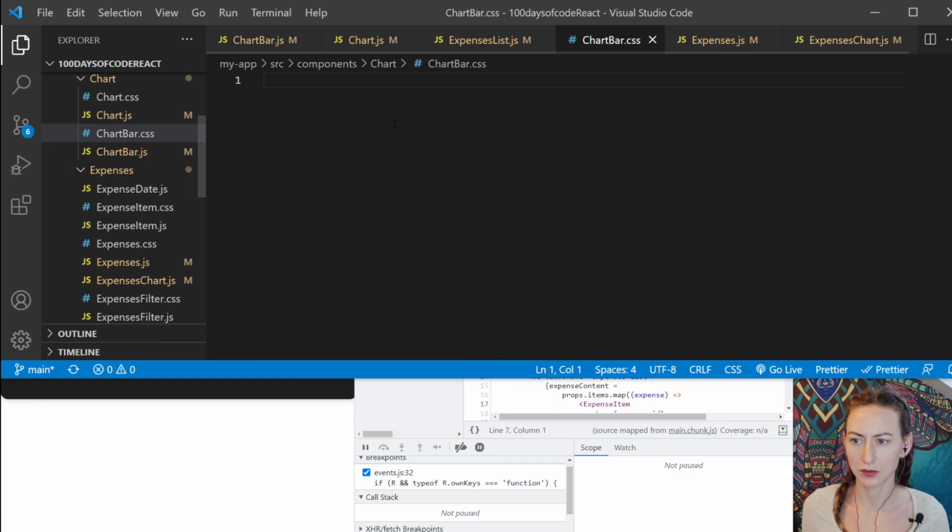So we need chart bar fill, should be background color of, that will do, it's a very similar color, width 100, and transition of all 0.3 milliseconds, ease out.